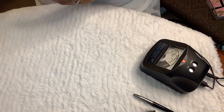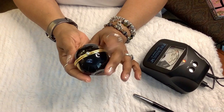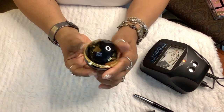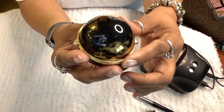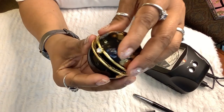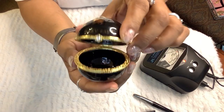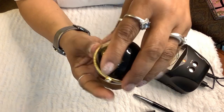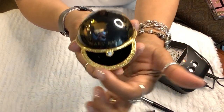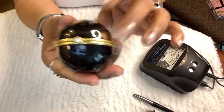Then I have this Mary Kay 50th anniversary globe. This is $6. Excellent condition. I love the rhinestone on there. I see that black and gold is pretty. Then it opens. And on the inside, it says, one woman can. You put some of your jewelry in here. And I love the design on it, around it too, on the inside. It's pretty. This is $6.